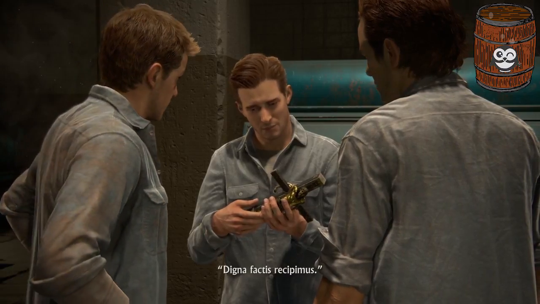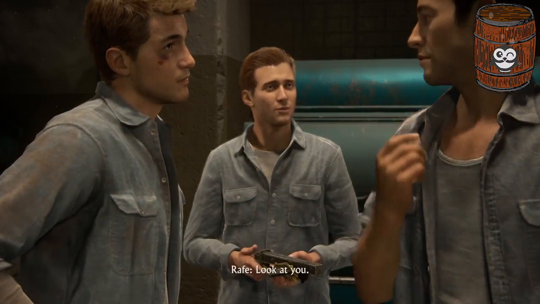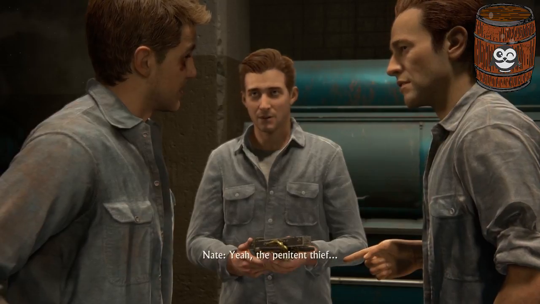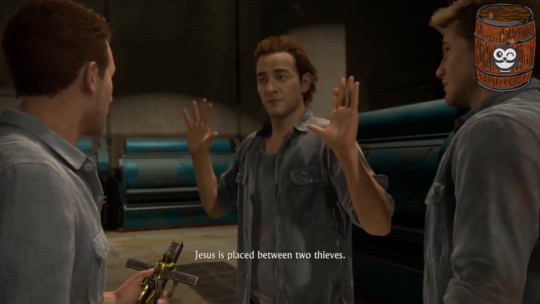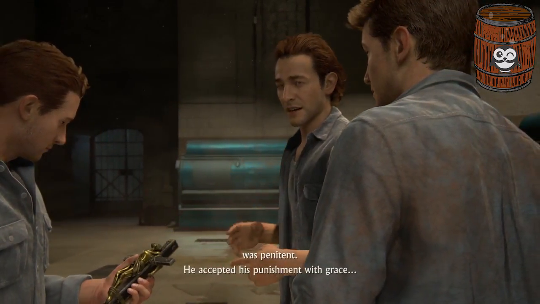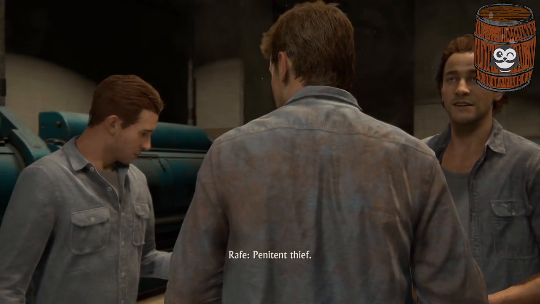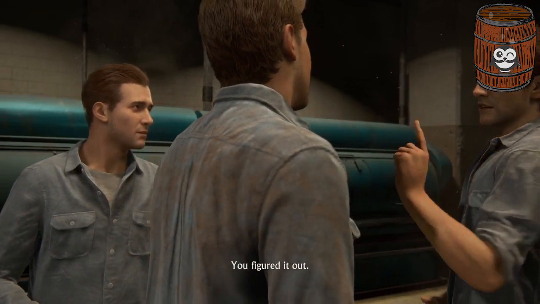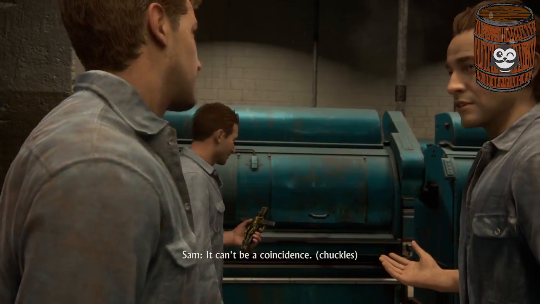Digna factus recipimus. We receive... You receive the due rewards of our deeds. Yeah. Look at you. It's a benefit of growing up in a Catholic orphanage. That's St. Dismas. Yeah. Penitent thief. What's the connection? Guys, let's just pretend I skipped all of Sunday school. During the crucifixion, Jesus is placed between two thieves, okay? One of them mocked Jesus. The other one, this guy, was penitent. He accepted his punishment with grace. And Jesus brought him to paradise. Penitent thief. Yeah. What? You figured it out? There is a cathedral of St. Dismas in Scotland. Wait, the last sighting of Avery was in Scotland. That can't be a coincidence. No.